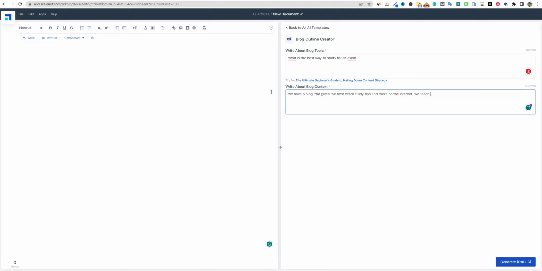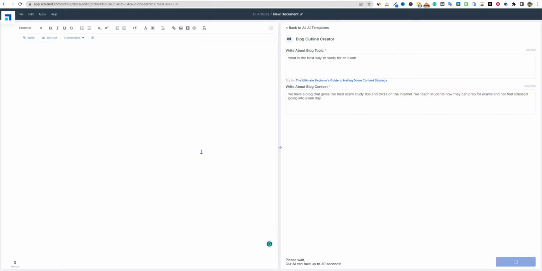We teach students how they can prep for exams and not feel stressed going into exam day. Something like that, right? We gave the AI more context right there. So I'm going to say generate.